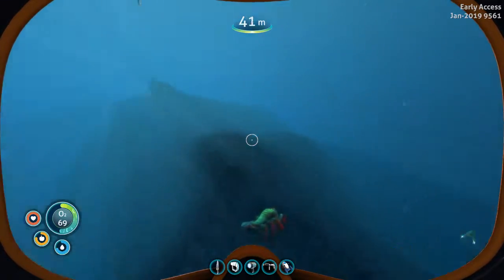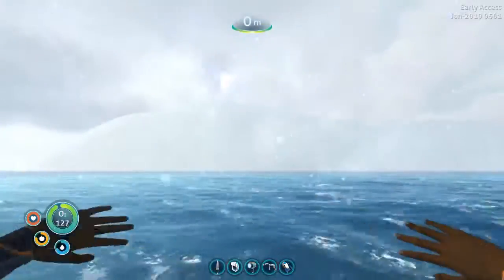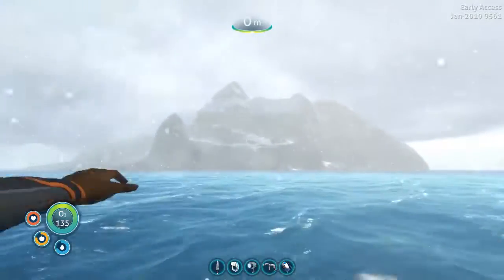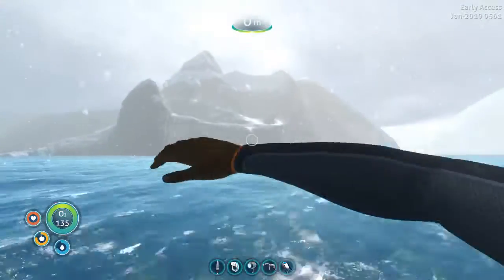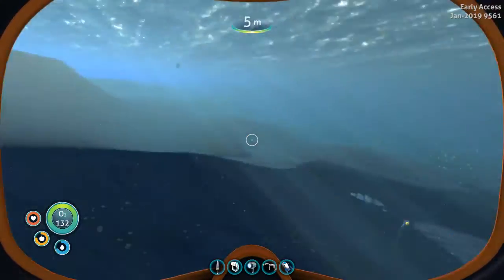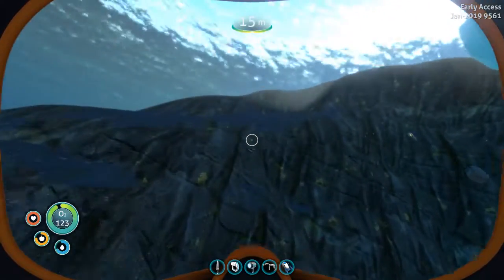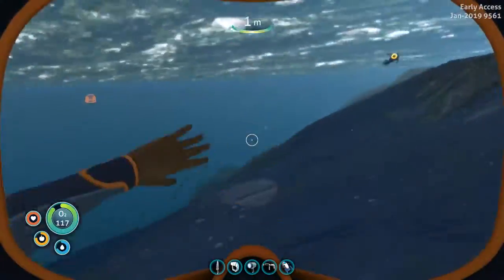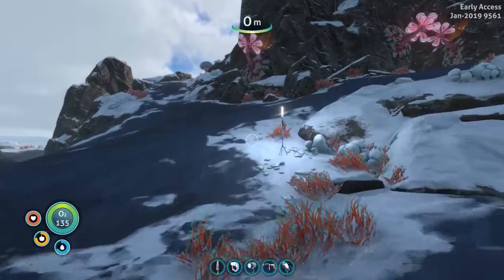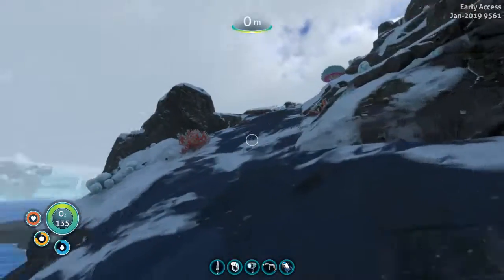Since they don't have wrecks anymore or pieces of debris from the ship anymore, there's a lot more mineral deposits. Oh, there's the storm. What do we have here? So this is what's called the thermal spires. Oh, look at that, another island. So this is about 630 meters this way of the island of the life pod.